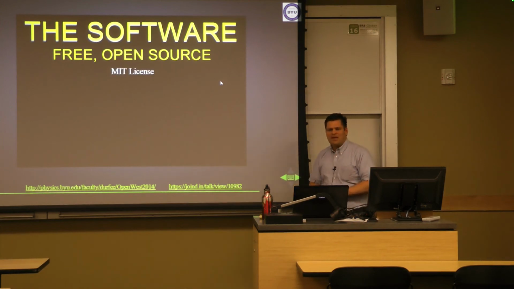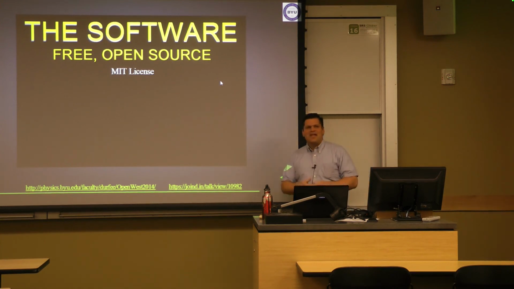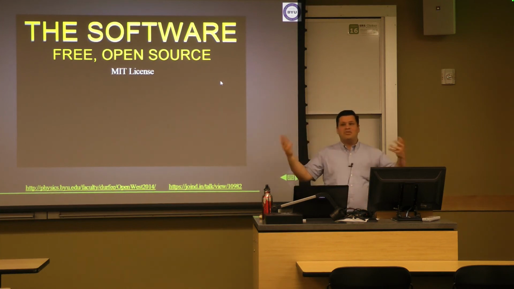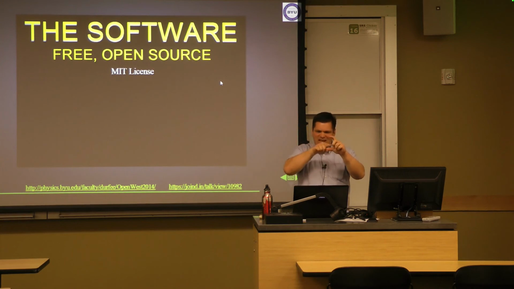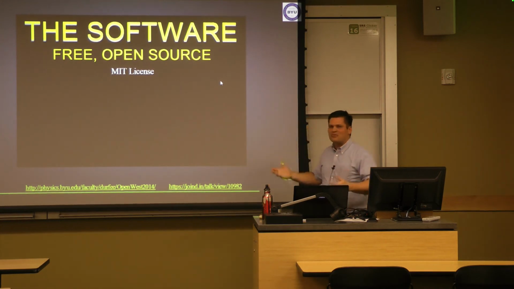Okay, it's free open source software. I decided to go with the MIT license. The reason I chose to do that, it's not what most people like, GNU or Creative Commons stuff. On my webcomic, every now and then I'll need a font or I want to put some picture in. And I love it when people put things out there that are free to use, but most things have this attribution thing. I've got a comic this big. How can I say image from blah, blah, blah? It's just annoying, right?